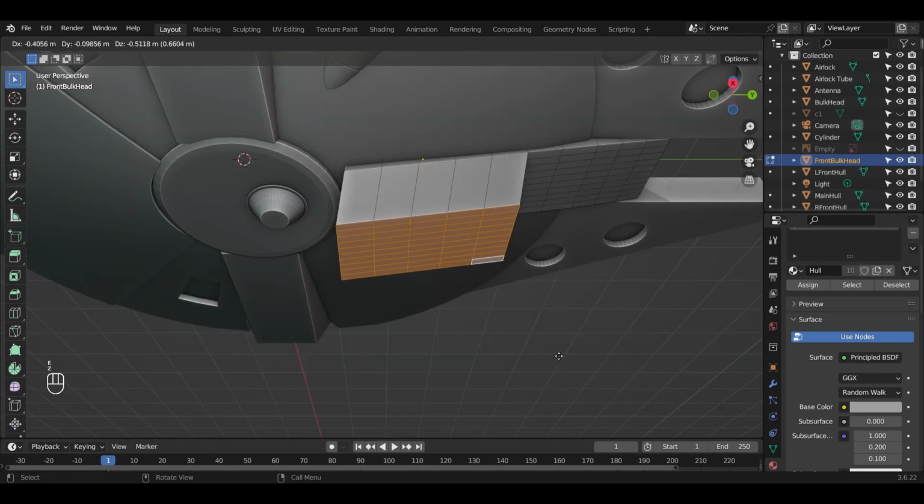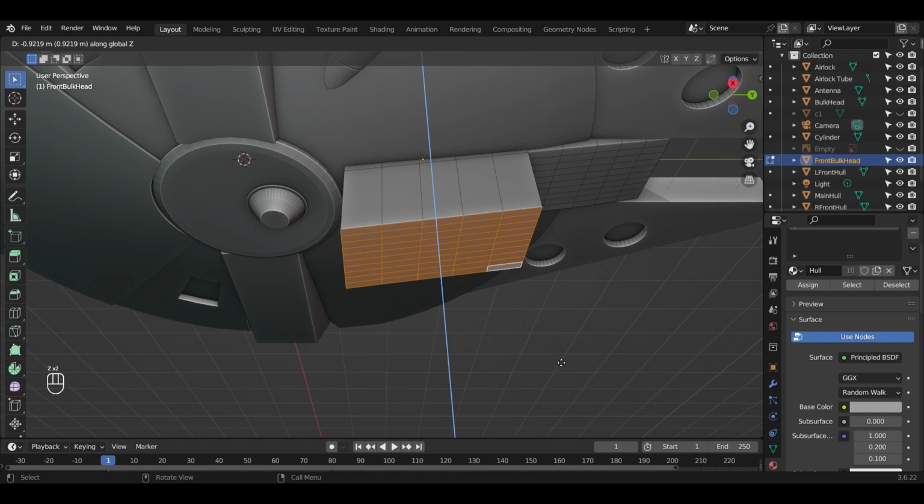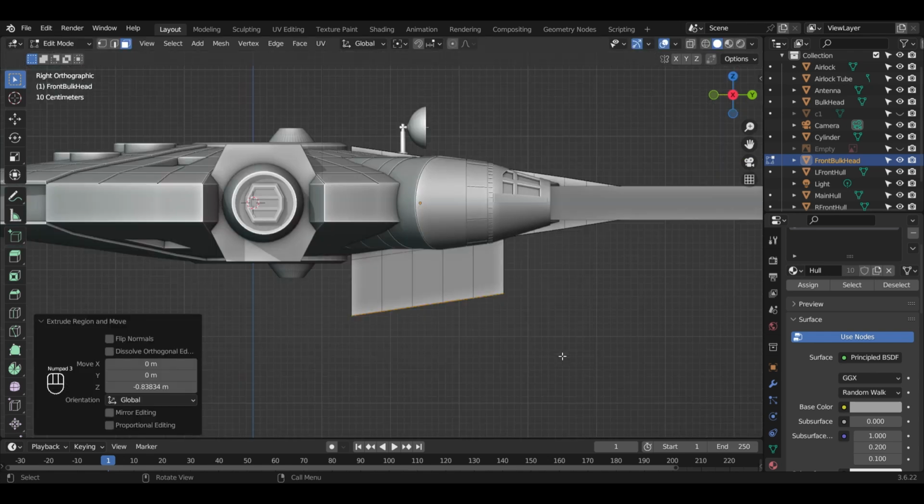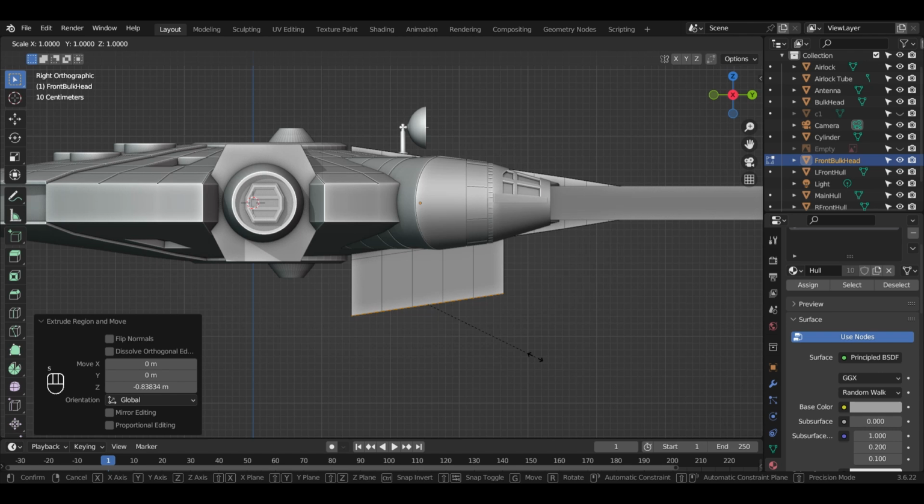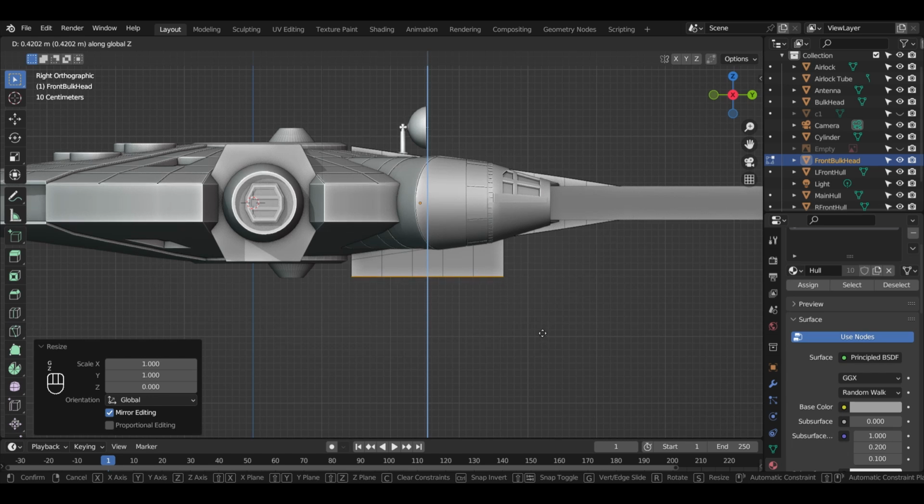Press Z to lock the axis. In the side view, press S to scale and Z to lock the axis. Then press 0 to flatten the faces. Press G to grab and Z to move it up into the right position. Take a look, then press Tab to exit edit mode.